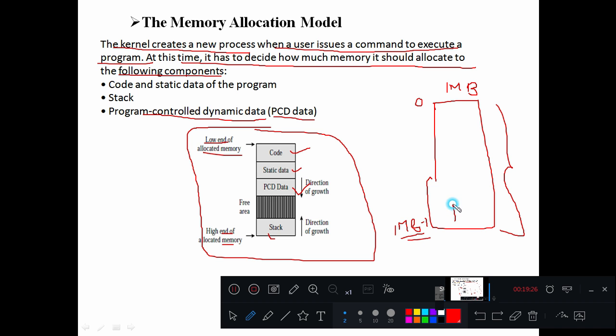The stack grows in the opposite direction compared to the PCD data. So in between the PCD data and the stack data, you will find some free space, because there will always be excess memory allocated by the kernel to a process. So this is about the memory hierarchy and the memory allocation model. In the next slide we will continue this model.